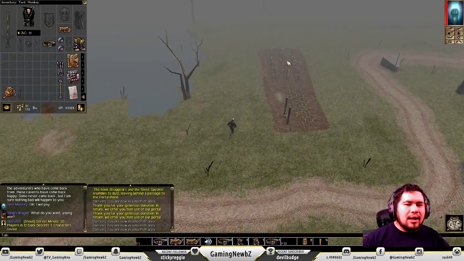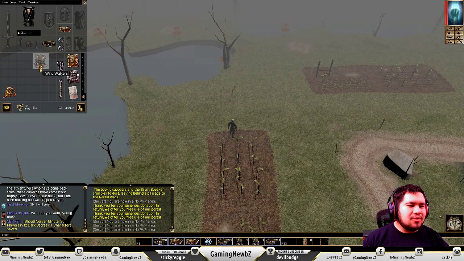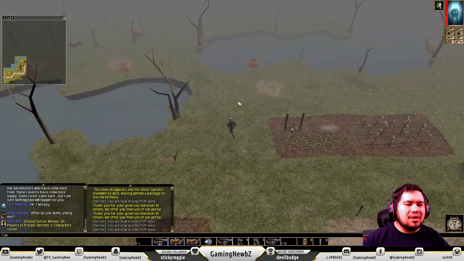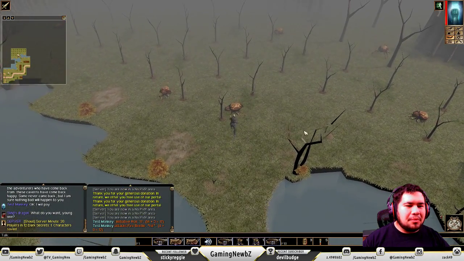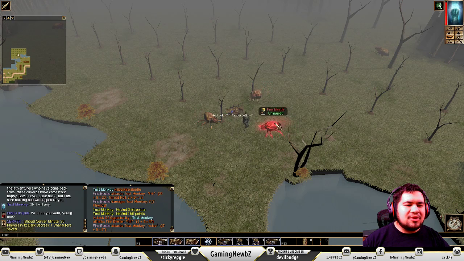Now, if you notice right here, it's not showing that I'm hastened. A lot of times you can just take them off, put them back on, and it'll show. Even if it doesn't show, you are getting that extra ability. Now right here you're going to have to kill a bunch of fire beetles, and I'm trying to show you the easiest way to get to them.